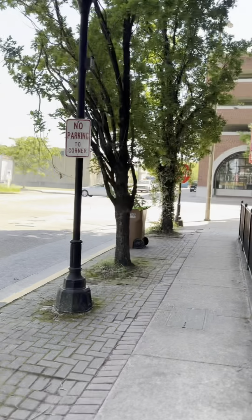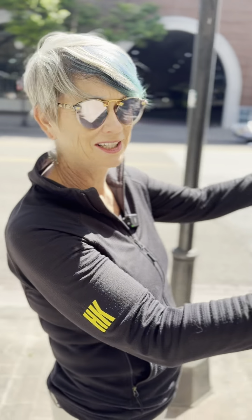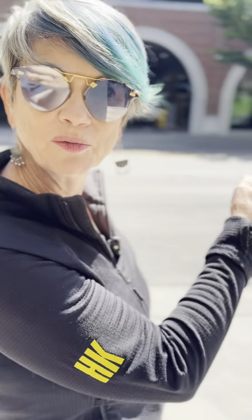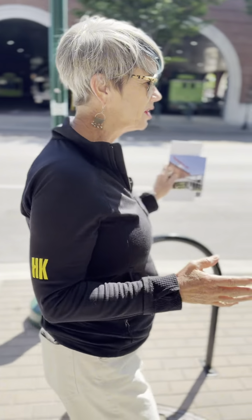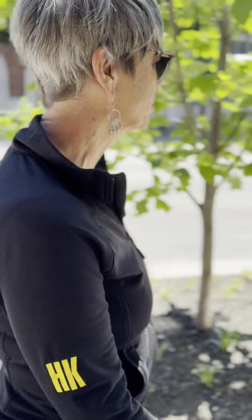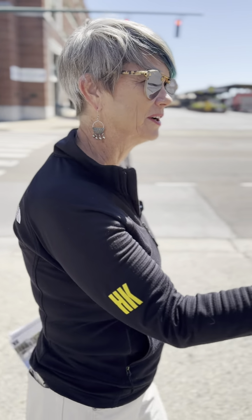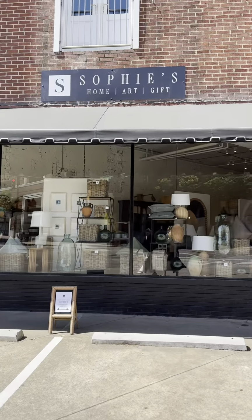Never better. Okay, we're on Market Street next to Chattanooga Classic, the Choo Choo, and how it has changed. I mean, it's amazing. I did a tour last week with the new hotel that they renovated, and it's really nice. And all the little outdoor courtyards they've built back there, they're doing a terrific job. And I'm so happy we got Sophie's over here. I know, so fun in the Southside. They have such excellent products.